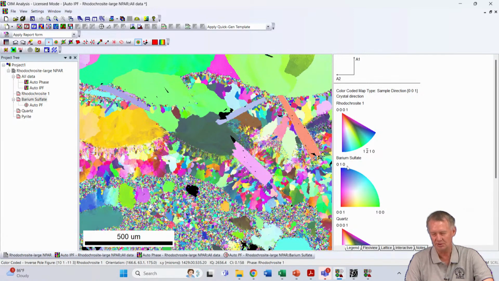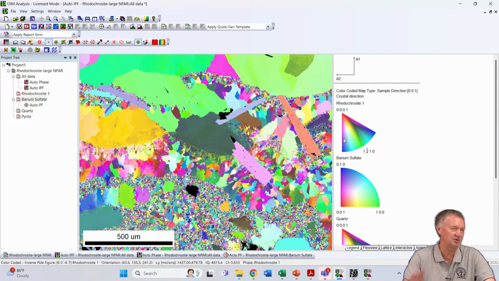So this barium sulfate is going to be an orthorhombic structure, right? So all the angles are 90 degrees. A does not equal B does not equal C. And then this is a trigonal structure. We have a 3-fold axis, similar to hexagonal, but it doesn't have the hexagonal symmetry. So it's just 3-fold instead of 6-fold. Okay, so these two structures, we're trying to find an orientation relationship between them.